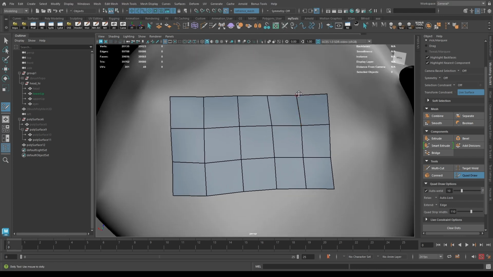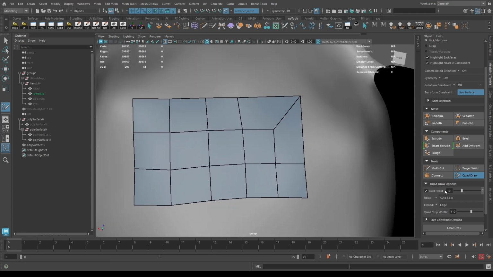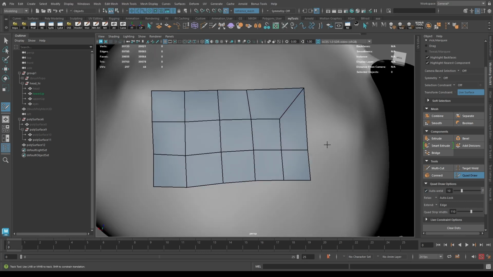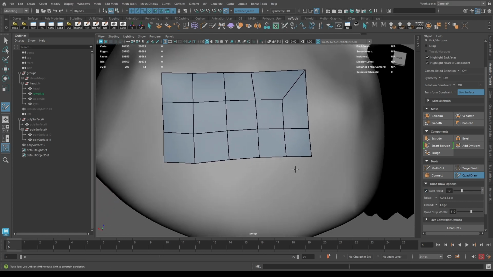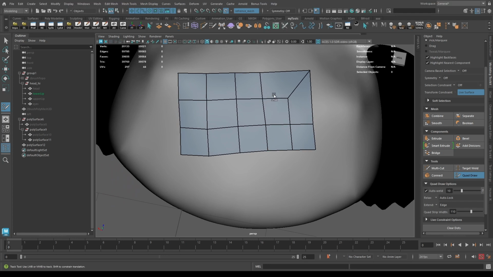If you want to merge two vertices, as we said, just move it, and it will auto weld because of that value down there. And yeah, that's most of what you want to do and what you have to do. Finally, if you hold Shift and drag here, you will relax those vertices. So let me just actually make things crowded here. Maybe I have a lot of points here. If I hold Shift, see, those get relaxed.